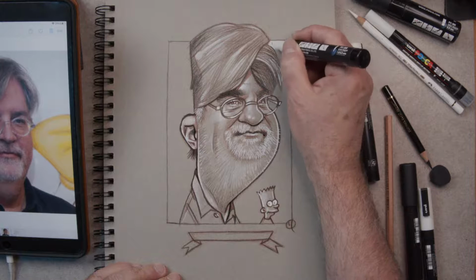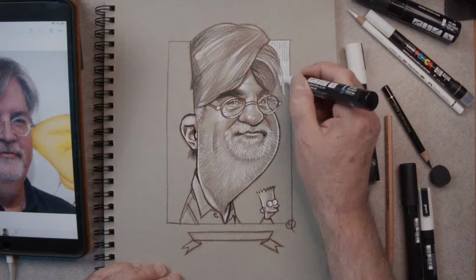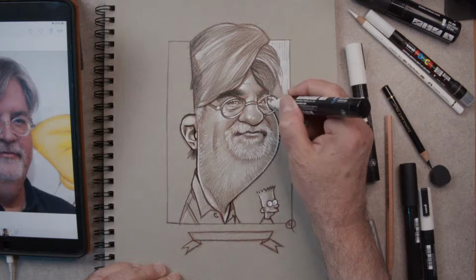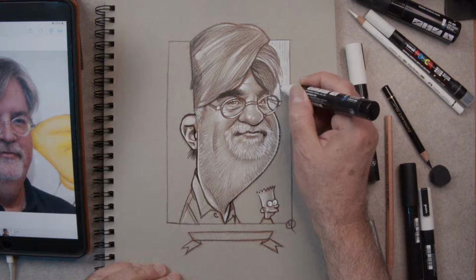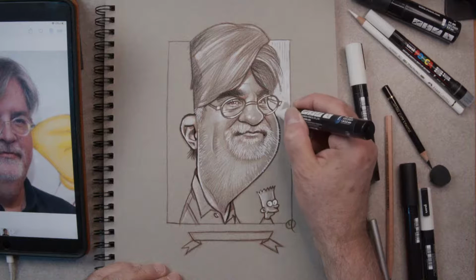So what I'm actually doing here is highlighting the pencil lines, highlighting the drawing by coloring in this element of negative space so that it's different. I've done a lot of drawings where I've used the black, but I think I'll try something different with the white this time.